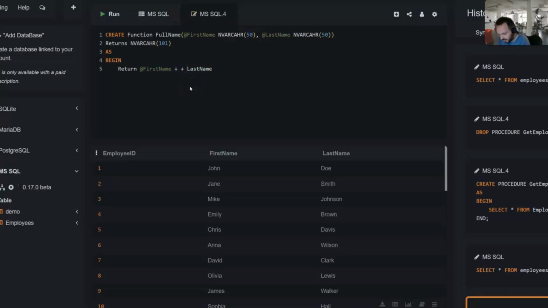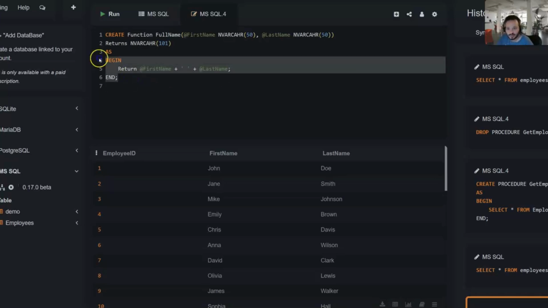And of course, as we said, because it's a parameter, don't forget to add parentheses, and then in between you want to add the space. So let's add the space together. After that, we close the command, and we need to end it, of course. So end, and then we close the function. This is how you create the function.